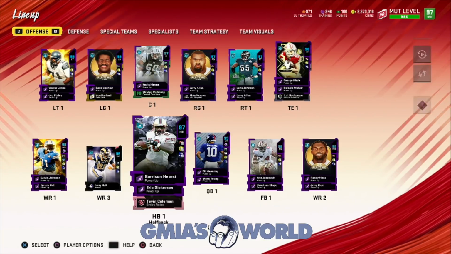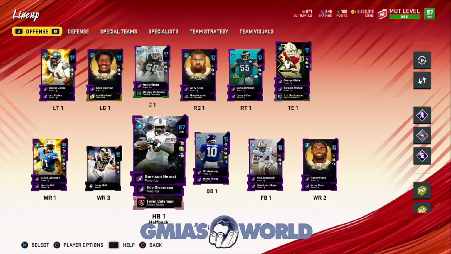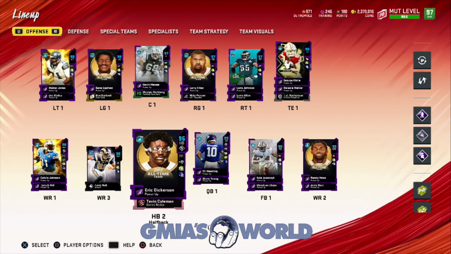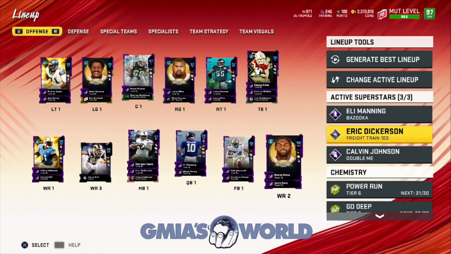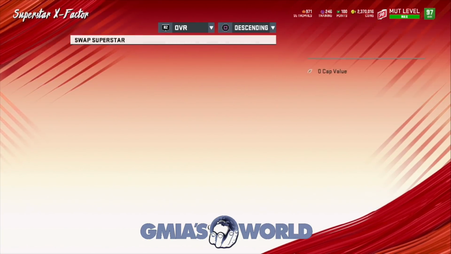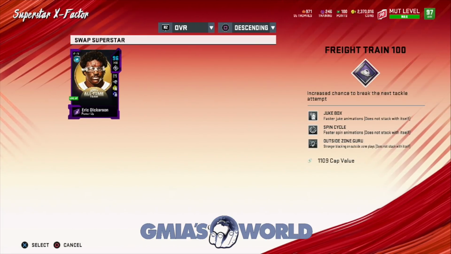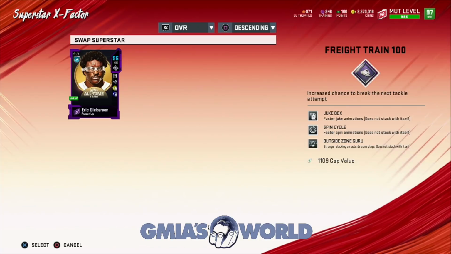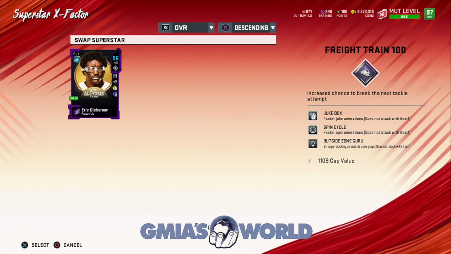Now, why would I start him? Pretty much the overall, but why would I give Eric Dickerson his version, give him the X factors? Why would I do that? It's a no-brainer. The dude starts with Freight Train 100. Now, even though EA Sports has tuned this and he only gets 5 downs utilizing Freight Train no matter what, he gets Jukebox, Spin Cycle, Outside Zone Guru.